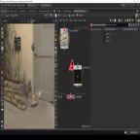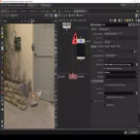So we can also give this a name. So this is the color. This can then be the normal. And there is also an invert function here. If you need to invert the normal map, depending on the game engine you use, you might need to invert the result. So you can always do that here. And instead of filling diffuse in here, we're going to use normal, and also the naming normal.